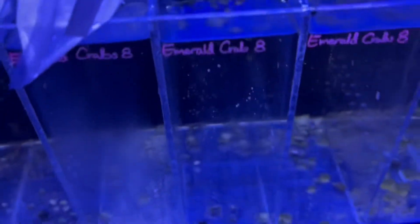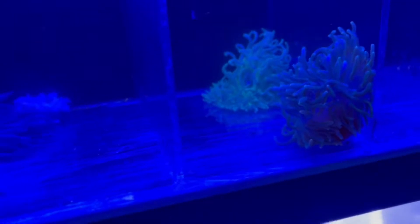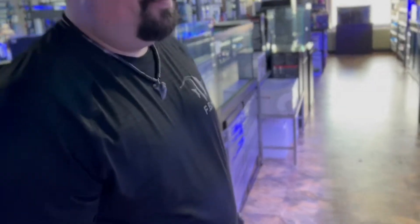They've got emerald crabs and bubble tip anemones — long tentacle and big green bubbles, which are pretty common. Also condis, sebae anemones, Gulf Coast and Caribbean stuff that's basically bulletproof. Check the price on the big green bubble — bigger than a fist for 65 bucks. I told y'all once I got out of the military I was going to start saltwater again. Leave a like if I should start reefing — I'm over here with Carlos and I can tell we're cut from the same cloth. I came in here with a freshwater agenda and ended up in the saltwater section.